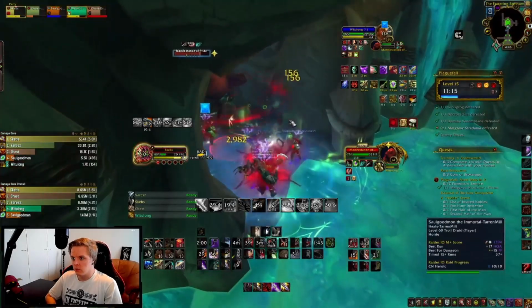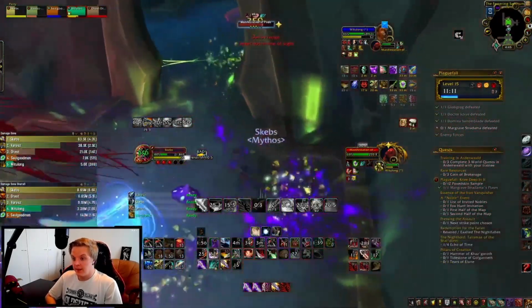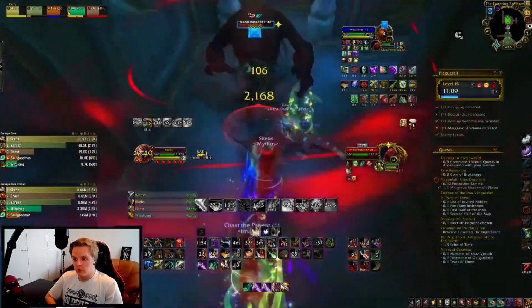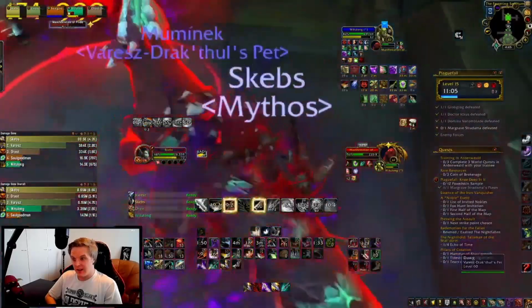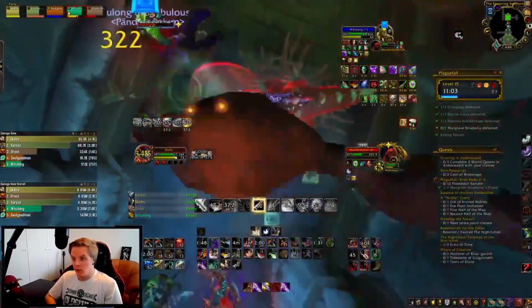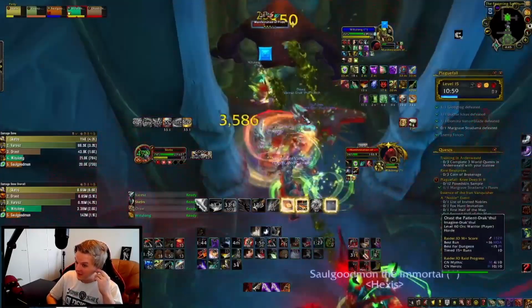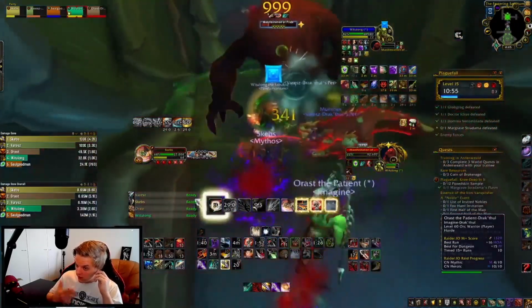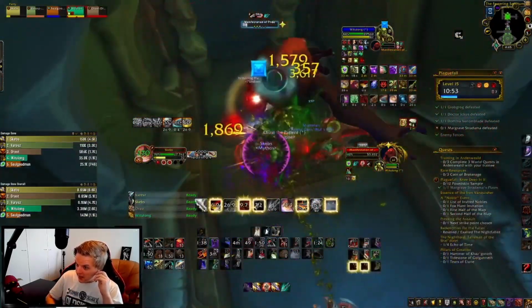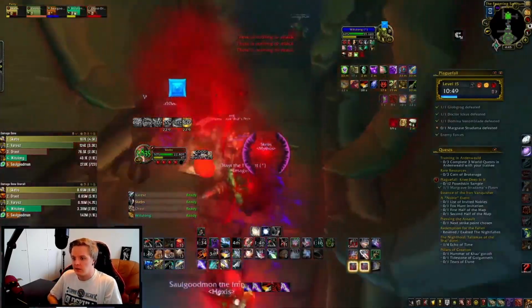I will also link all my weak auras down below. I'm using 2 different Roll the Bones weak auras at the moment, because the one I had, I can't find it anywhere anymore. It doesn't seem to exist, and I think it's outdated as well. So I'm trying a new weak aura and kind of feeling it out how I like it.